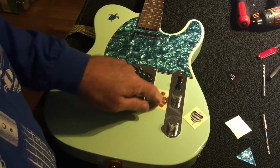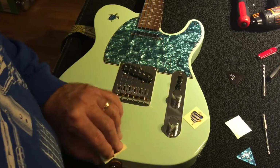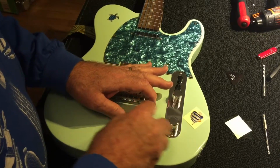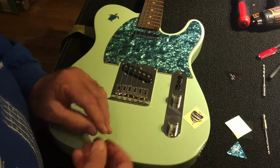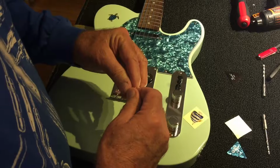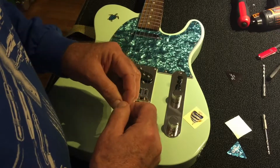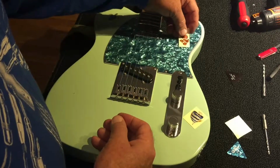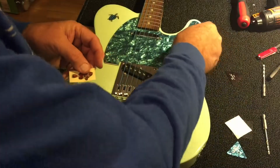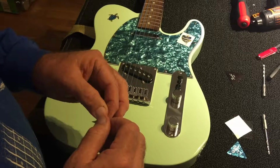Clownfish. The beloved clownfish. Swimming out from under? Maybe. So let's take Alice and squish the clown onto the plastic. Then we'll peel the plastic, excuse me, the paper away from the plastic. I suppose we could think about putting a clown up on the PickGuard. Maybe we will. I think what I might do is put that guy that kind of has blue and stuff with him and put him up there.